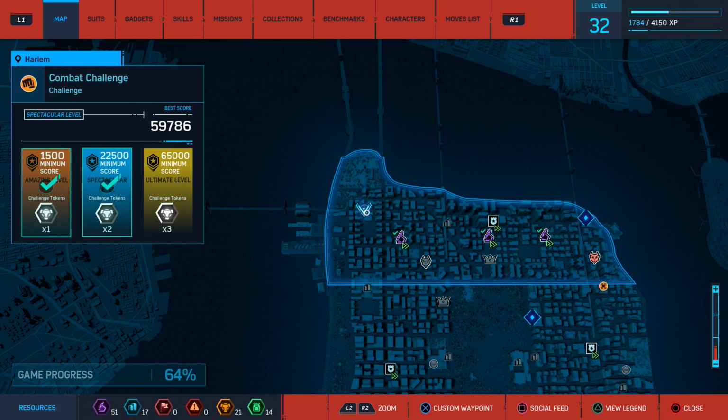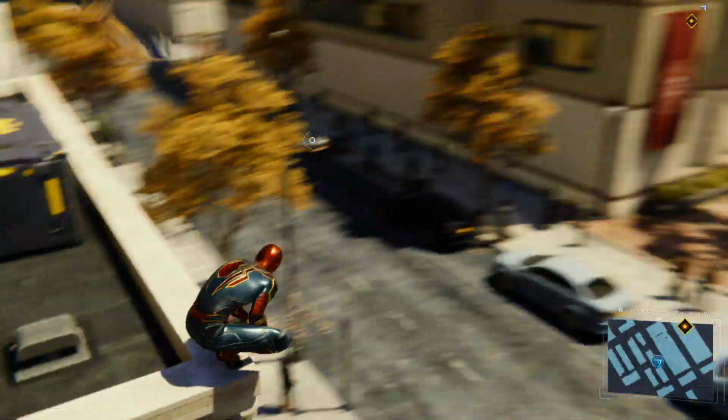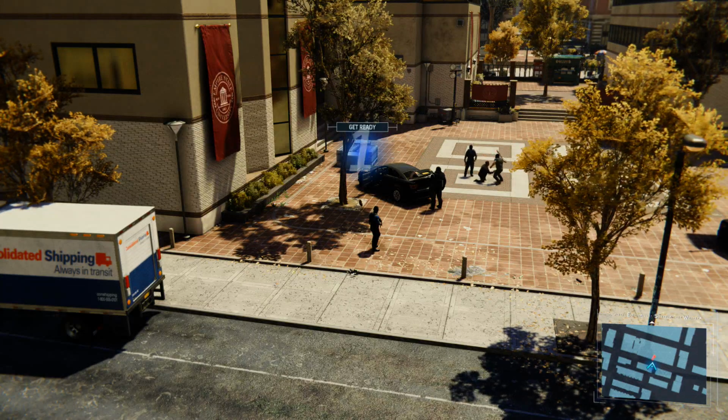Last part, I said that we were going to focus on the combat challenges, and I did attempt one just to get my kind of idea of it. You just need to do it quickly, so let's just try and see if we can get this. 10-10, possible narcotic cell reported. So let's do it. Report came in from Hamilton Heights. You just need, time is crucial with this, like, the rest of it doesn't matter.